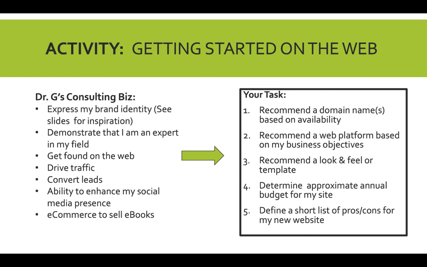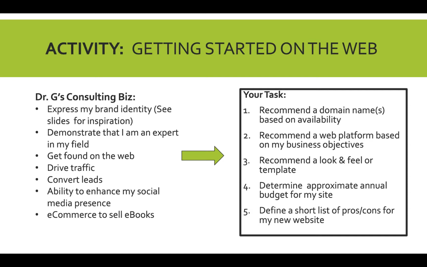Then recommend to me what platform based on my business objectives. I told you I want to sell stuff. I told you I want to look like an expert in my field. I want to have some social media attached to it. So, what are the things that you would recommend? Describe to me how you would make it look and feel.